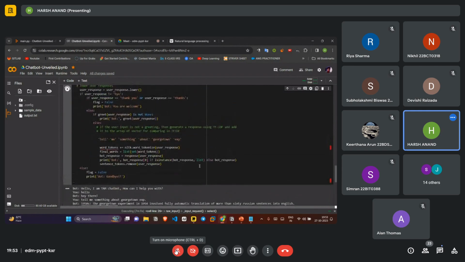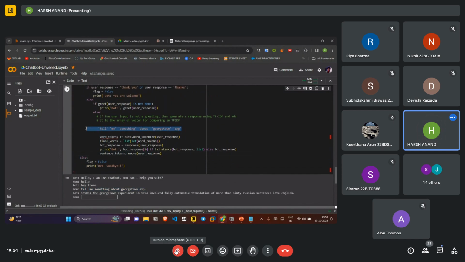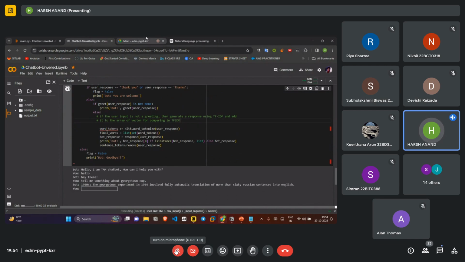And after the whole process, when the bot response is returned, it will remove your new sentence and the old data is preserved, like the old data is not changed. That's why we are removing the new sentence, because why do we need to add this in the whole data set? So we are just removing this from the data set at the end. That's all. Any more questions, or did you understand, or any more issue?